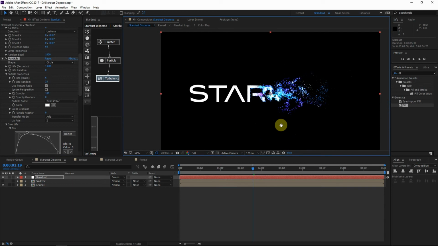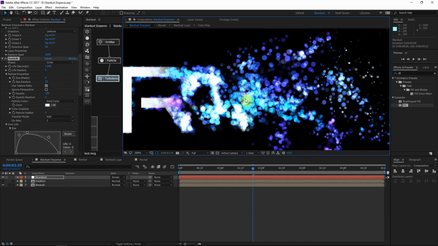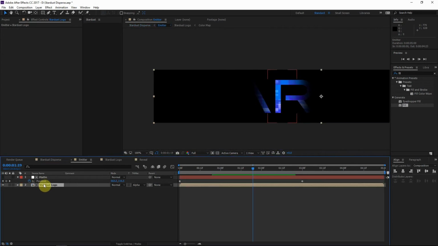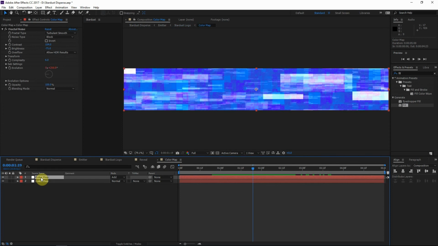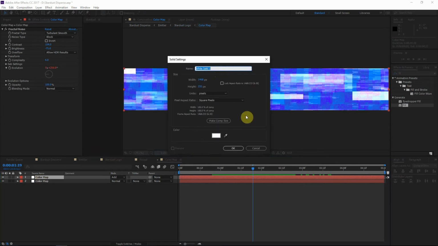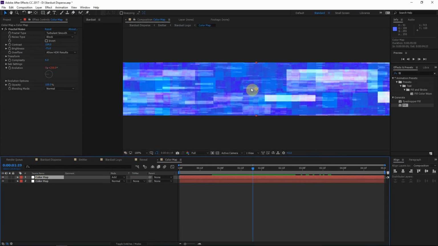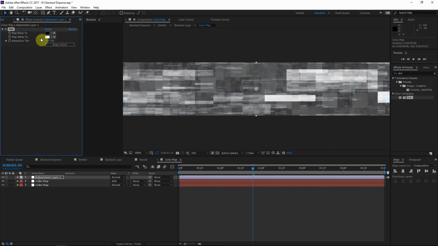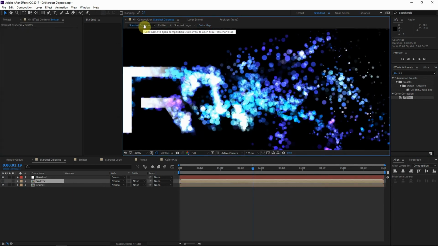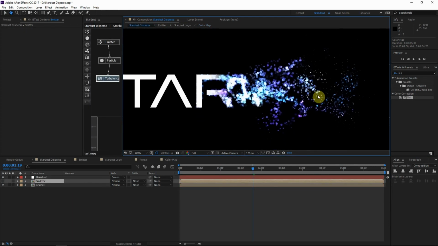It's looking good, but they look kind of blown out. You can see here that this looks kind of like this blown out cyan color here. What we can do is go into the emitter and maybe just go into the color map and turn down the vibrance or saturation of this color map. So what I'll do is add an adjustment layer control, turn it Y, and just add like a tint effect. Change this to like 35, something like that. Go back to the Stardust Disperse. That seems to help a little bit.